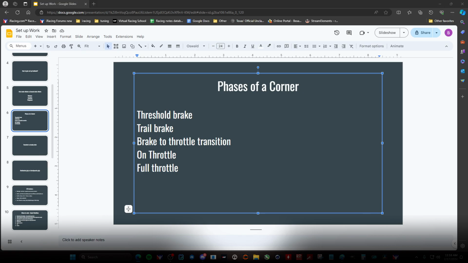So the goal is somewhere between jabbing the throttle and 100%, like getting to 100% at a certain speed. So what speed is that? See what I mean? Okay.